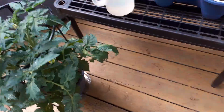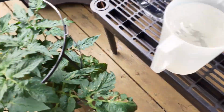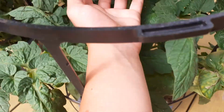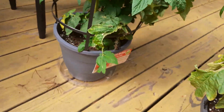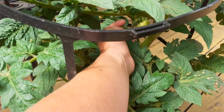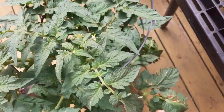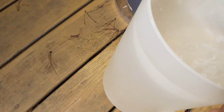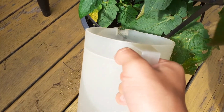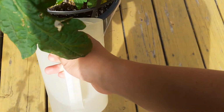Let's water them. They're all pretty moist, as you can see. It's the tomato plants that really need it, because they got flowers. And this one's got some small, sorry for not holding the camera steady, small tomatoes there, some really small tomatoes right there. So we're gonna water these guys. It's hard holding a camera and a pitcher that weighs 8 pounds. So we're getting this big boy a big drink.